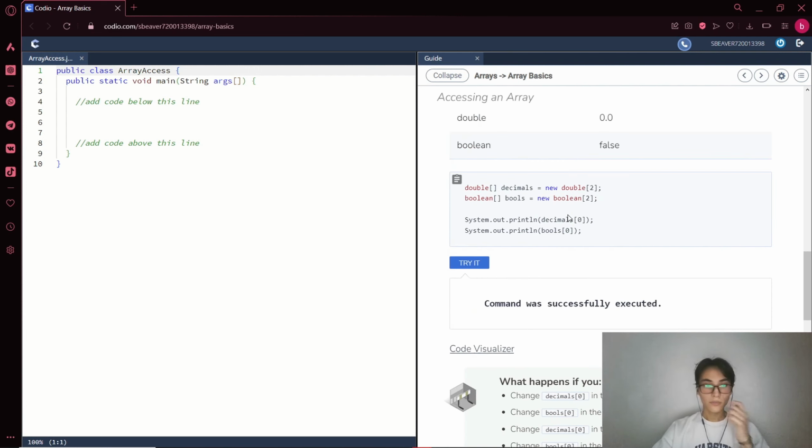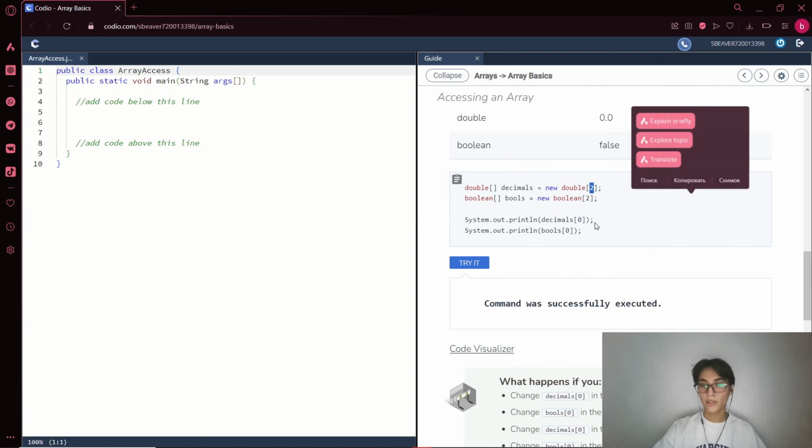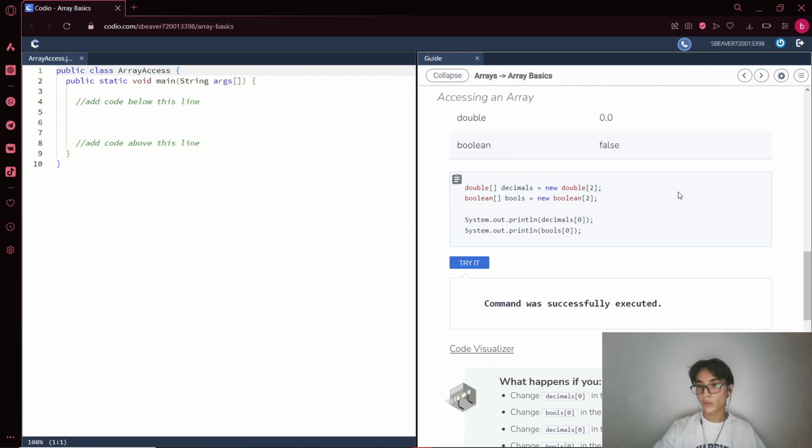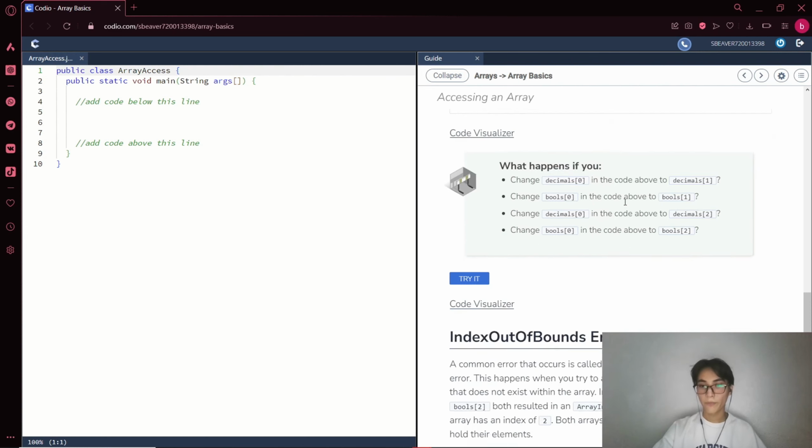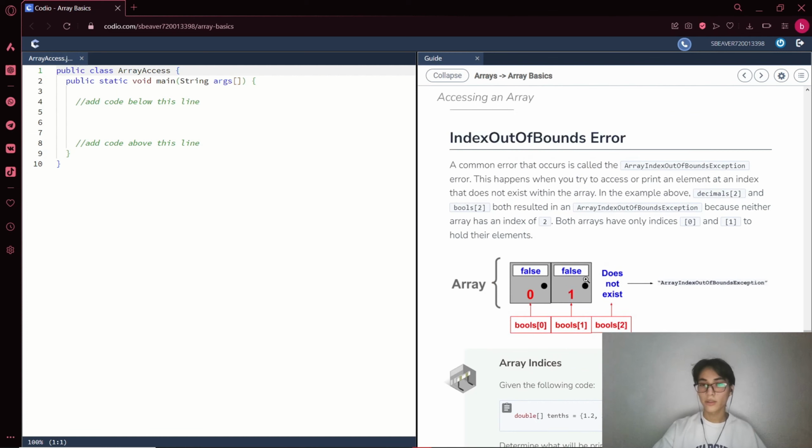And nothing happened, but it will show number 1 because we have two elements, I guess 1 and 2, and the 0 index for this array's elements is 1.